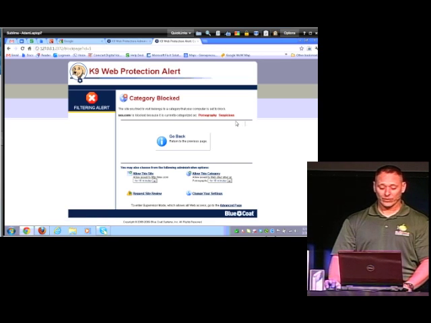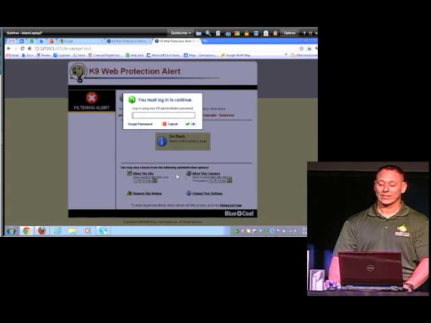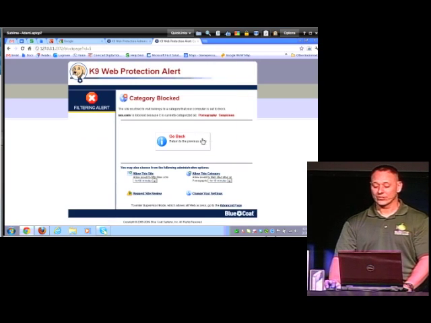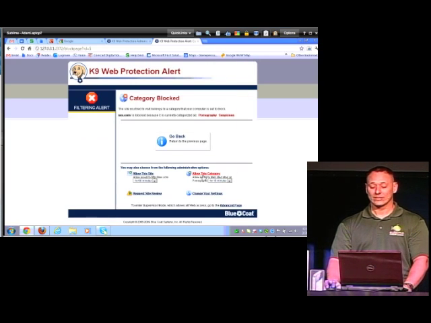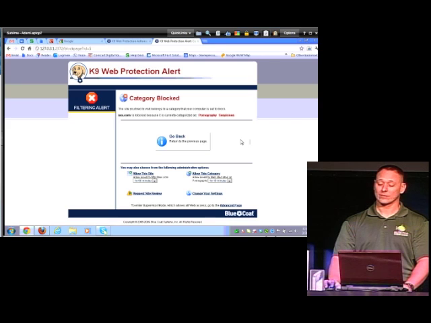If, for example, this was not pornography or not suspicious, you would choose to allow this site, either for a time or permanently, and it's going to ask for your password. I'm not going to allow that right now. But you can also allow these categories. If you're constantly being blocked by a category that's keeping you from getting where you need to go, as we talked about with open images, you can allow that category for a period of time.